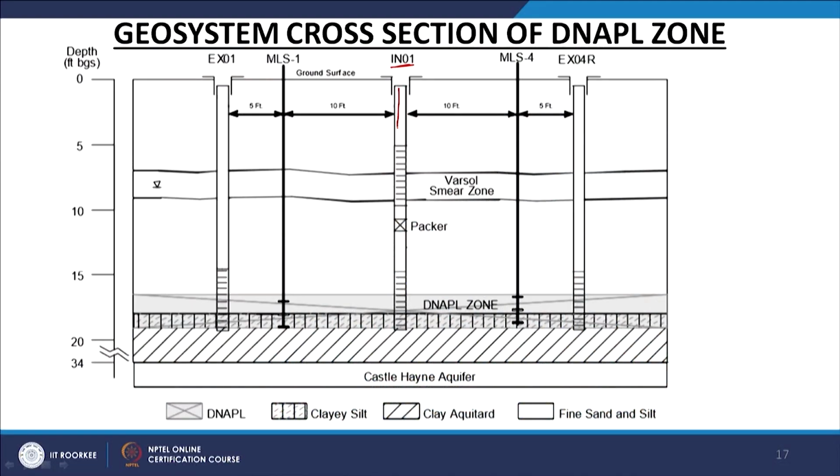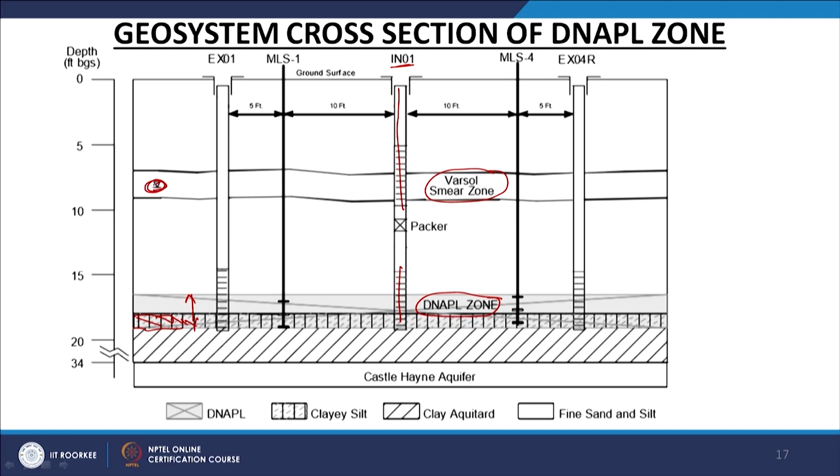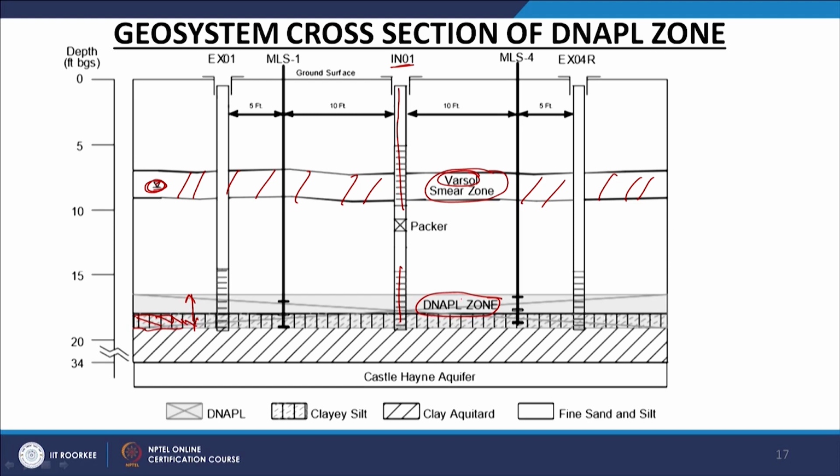So, the actual profile, what do we have here? We have an injection well, right, and here near this impermeable layer, or semi impermeable layer, we have this DNAPL, right, this is the DNAPL. In this particular site, they have some LNAPL above the groundwater table, so this is the groundwater level. But the primary purpose was not to remove this LNAPL; it was not present as a different phase, but was also miscible with the water, not present as a free phase. What was that? Warsol, but again the objective was not to remove this soluble Warsol, but to look at this NAPL, which was the DNAPL, right.